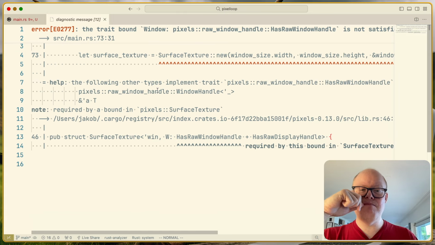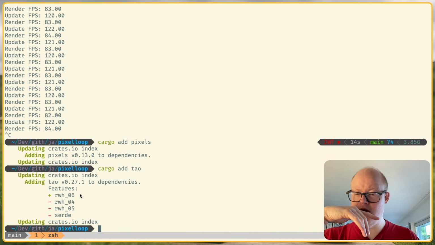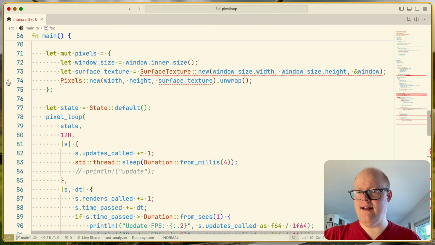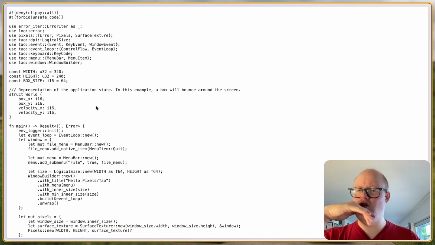Yeah, that might be some problem with this raw window handle stuff, because there are different versions. And the problem is that pixels might use a different version of this raw window handle, and therefore the trait is essentially a different one. That is something that I find quite strange about Rust.